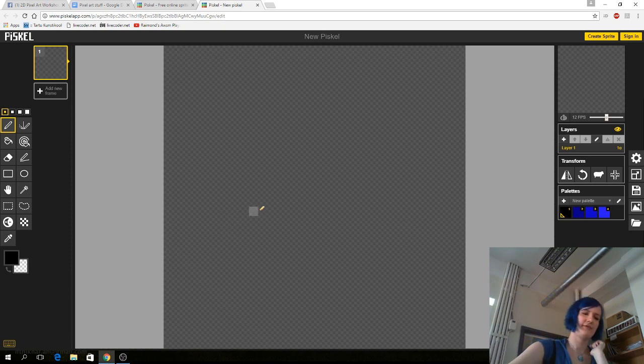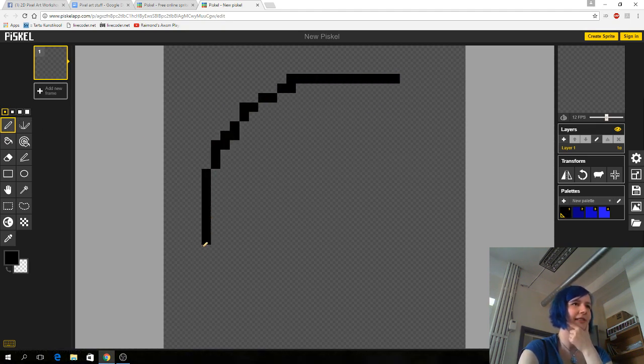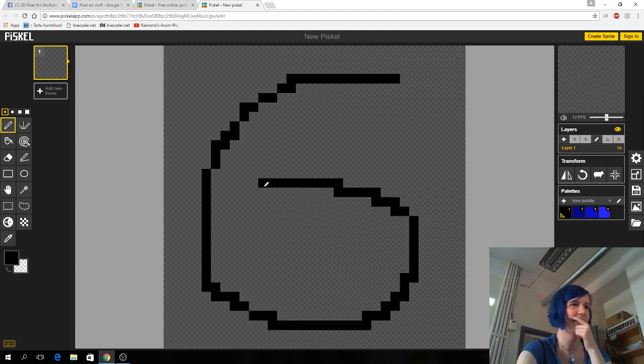So we're going to do some easy little exercises, and after that we're going to make our own characters. So first thing, take the black color and the pen, and just make a spiral like a 6 or something.